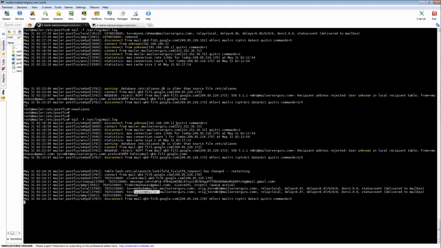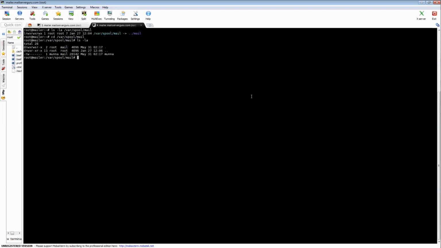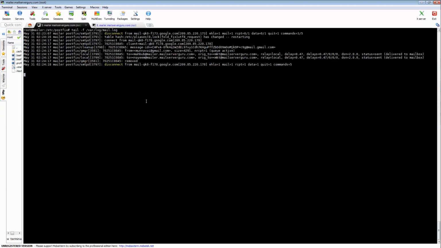So this is actually the alias address. Hope you are clear. Let's move to the next options. There could be one confusion for you because it shows the user at mailr.mailserverguru.com. This is the full FQDN.